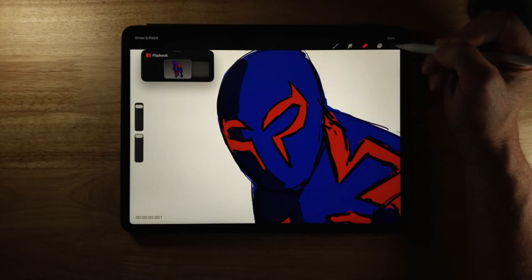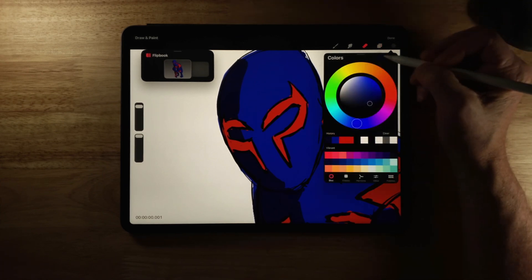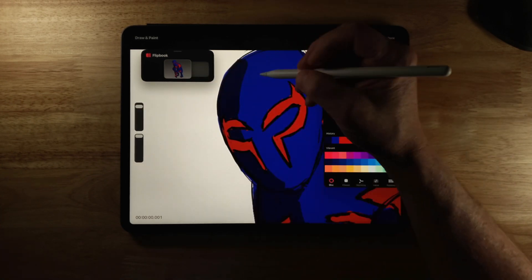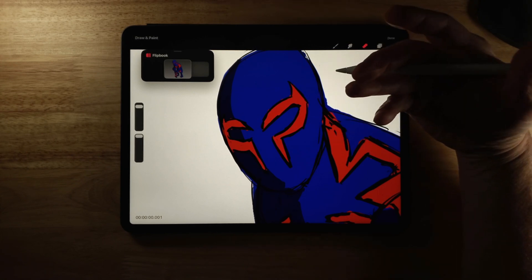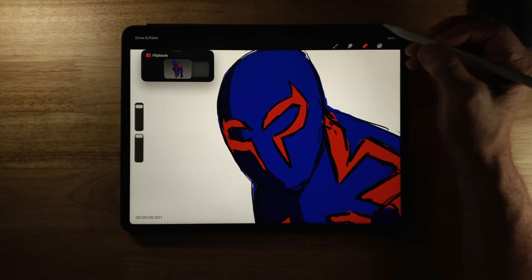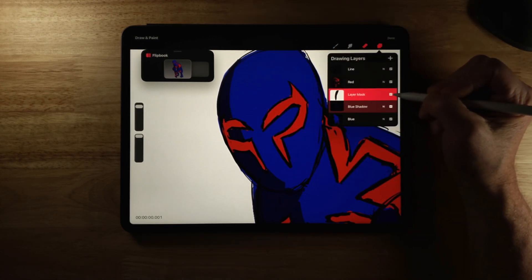One option with the layer mask is you control how much of that layer is showing based on the use of black, white, and gray. I'll go to that layer, tap it, and hit Mask — now you can see I have a mask added. If I go to black with opacity all the way up and paint black here, you can see it looks like it's erasing, and that's the whole benefit of the layer mask: while it looks like I'm erasing, I'm actually not — I'm editing with blacks and whites.